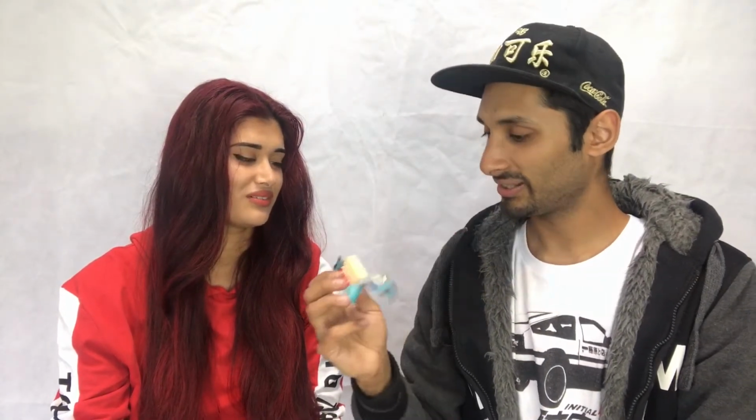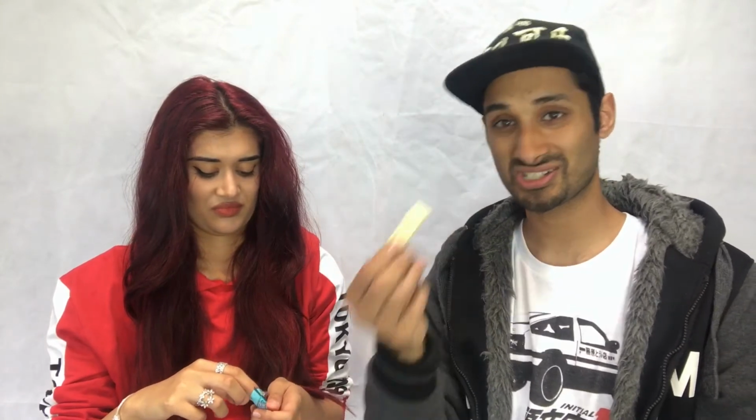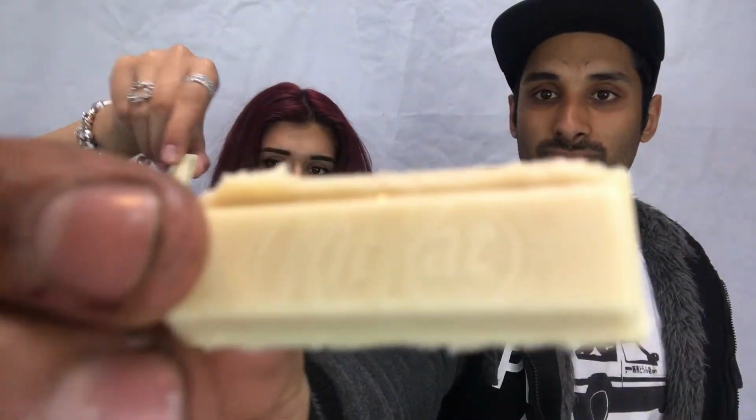Ooh, it smells nice. I'll eat this one then. It melts very quickly. That's the thing I noticed with Japanese white chocolate. Especially this one, the Kit Kats that we have. They melt very quickly. And again, you can see the wafer in there. It smells just like bubblegum.